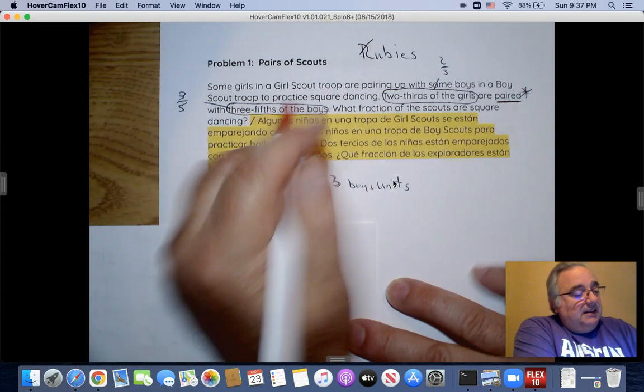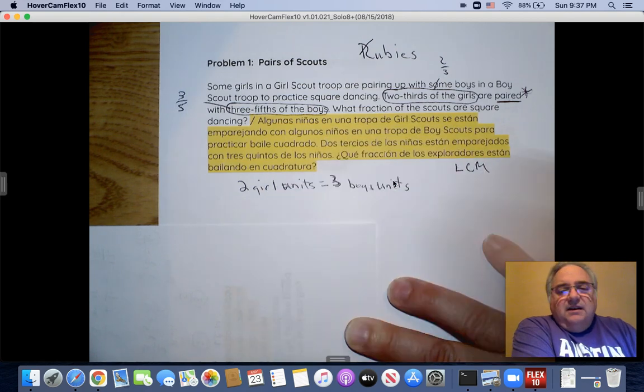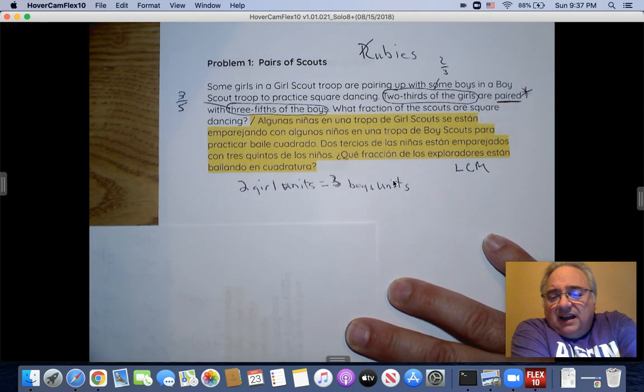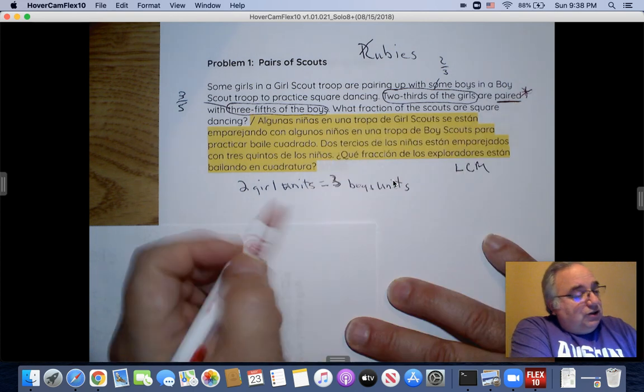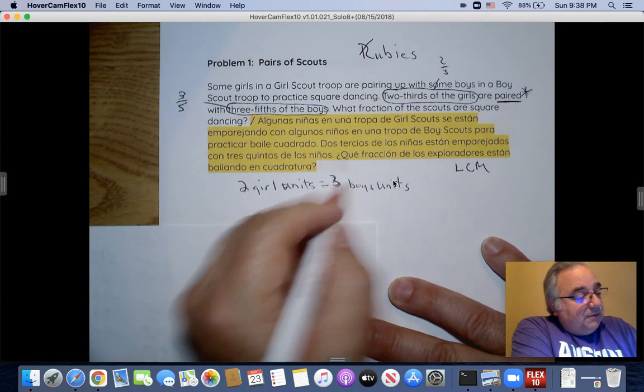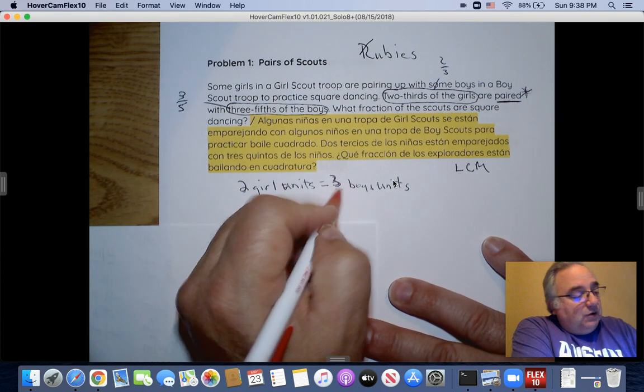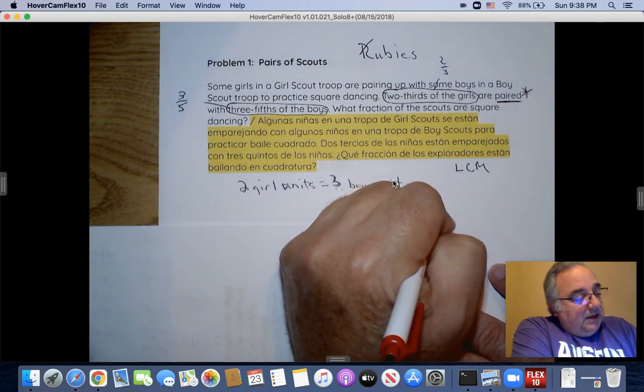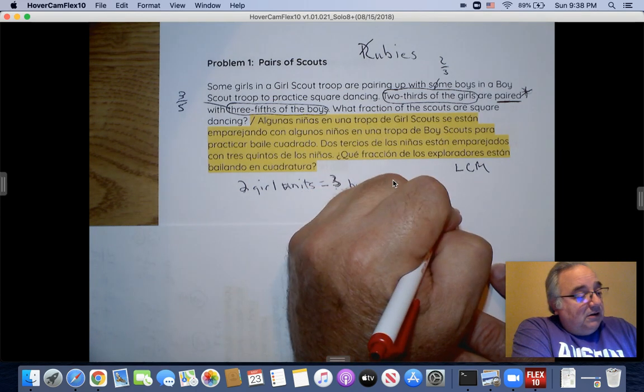And we do that by getting the least common multiple. And I know you're saying, Mr. Garrow, how can we do that? Well, it is a fraction. However, we're looking for the equal amount of units of boys and girls. So the only way to do that is to get the least common multiple of the numerator. Why? Because the numerator shows 2/3 girls and 3/5 boys. So we got to make sure the 2 and the 3 are equal. And the only way that we do that is to find the least common numerator.